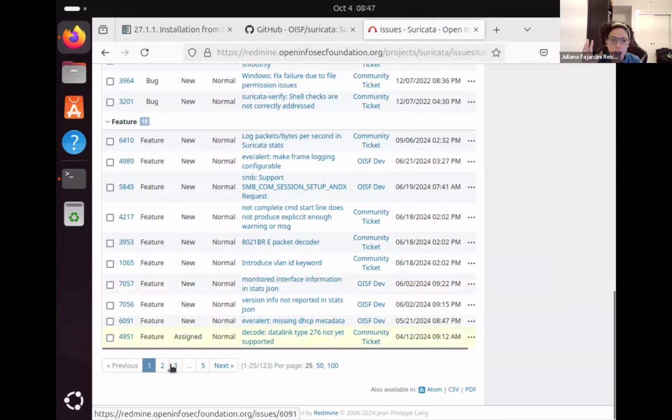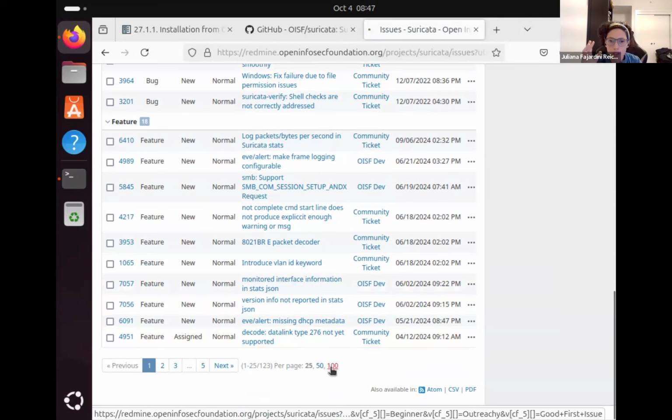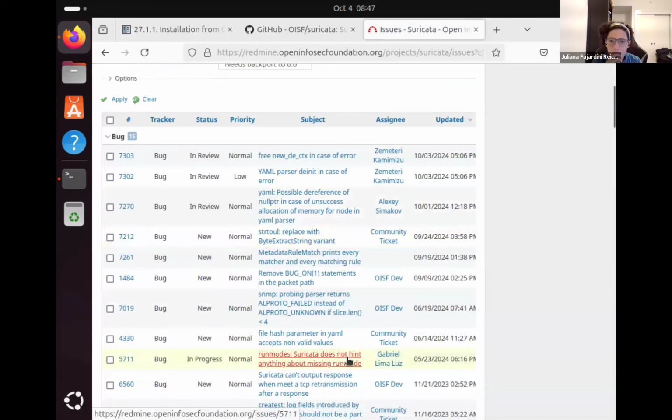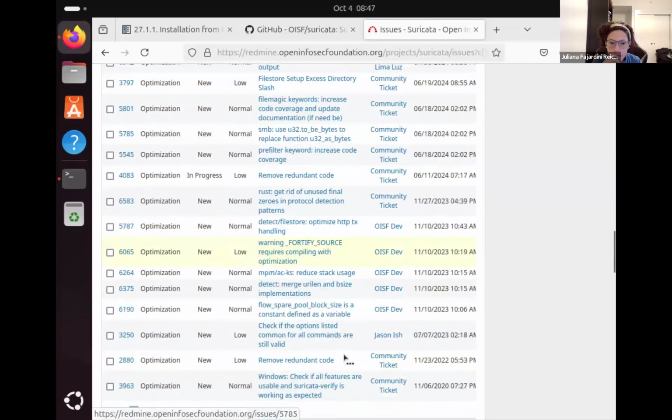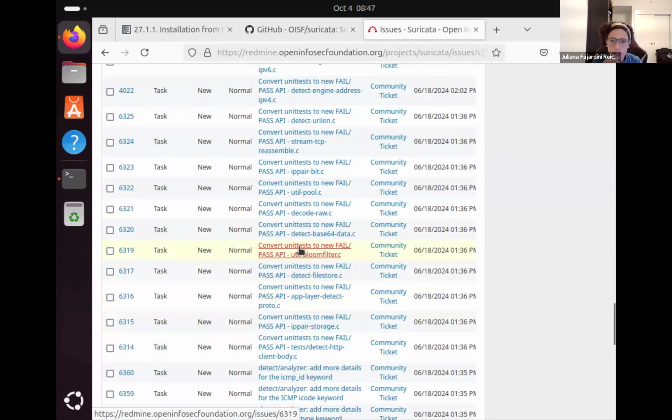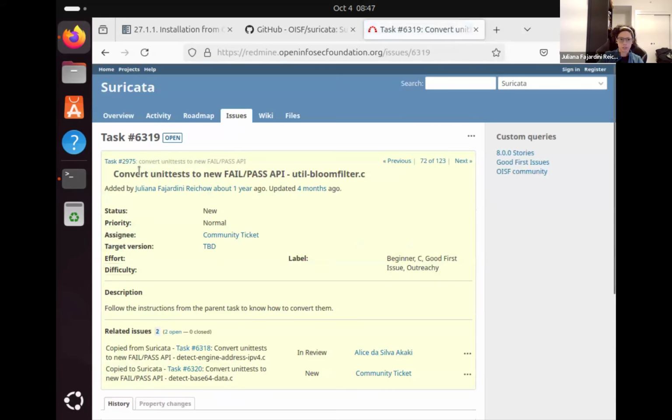The issues that I was mentioning that are related to unit tests are these. There's a whole suite of tasks that are not the most basic thing you can do, but they are fairly basic, and they are also good because many of them were already done.